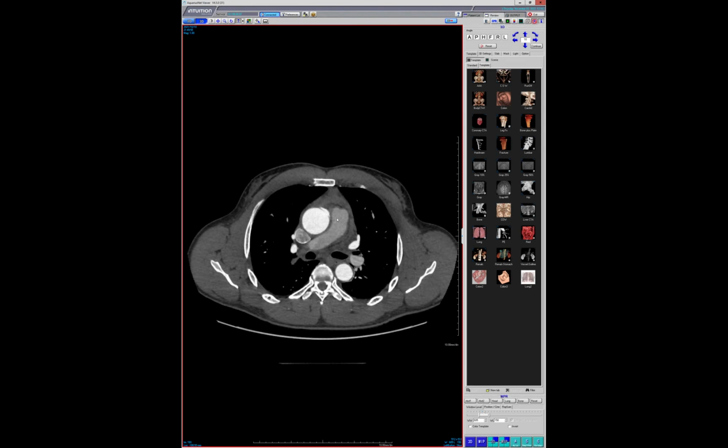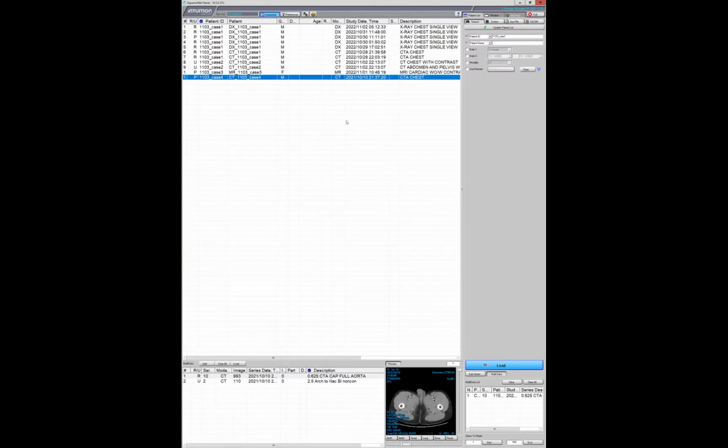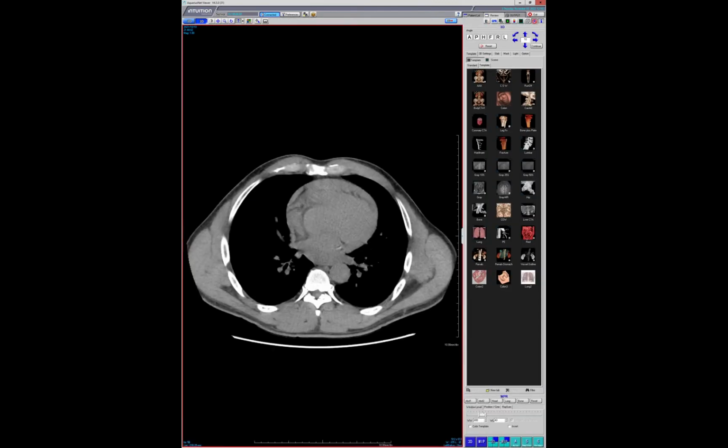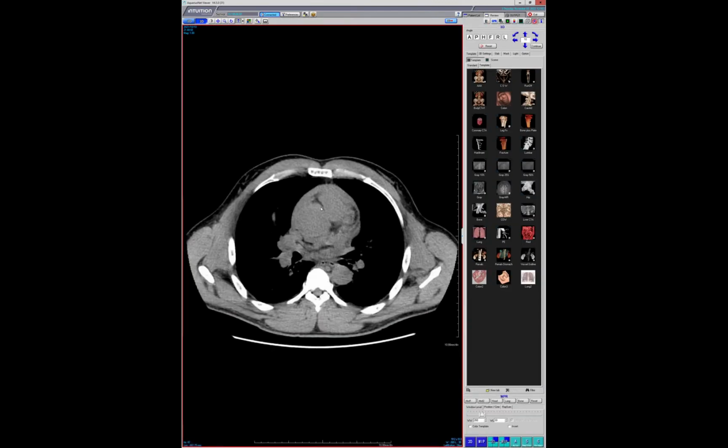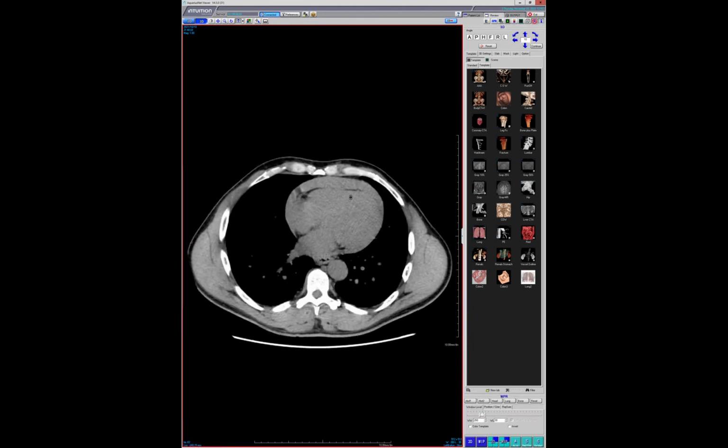And he said, no, I understand, it makes it sound not as bad as it is. I asked him, why don't you call it focal intimal tear versus limited? Because it's limited in the sense of the superior to inferior extent, but it's still a bad actor. And you can see here this patient on the non-con, he's got full-on rupture where there's blood all throughout the mediastinum. There's blood in the pericardium.